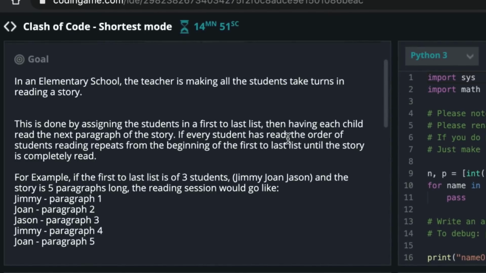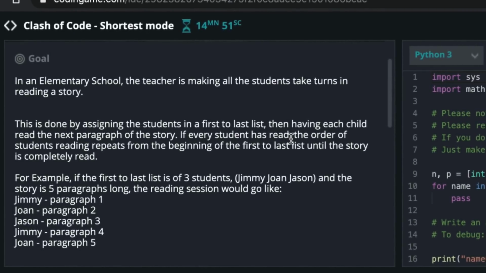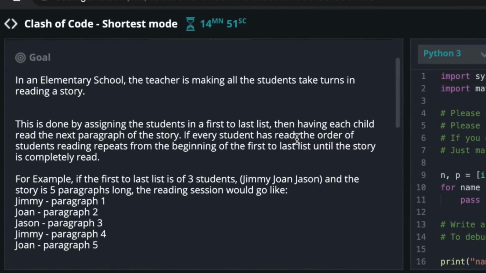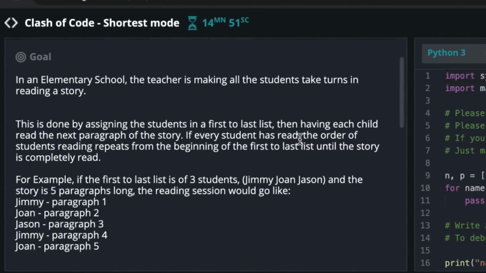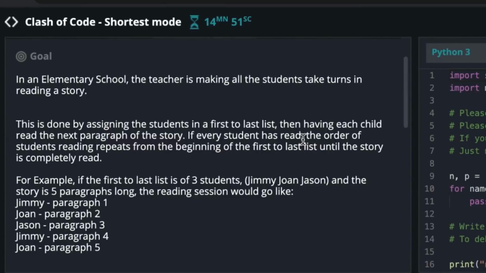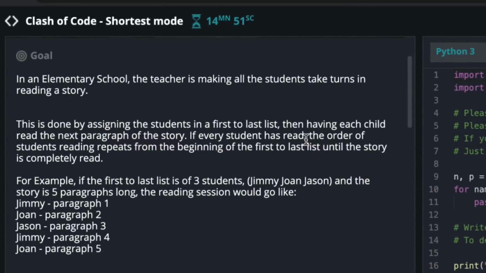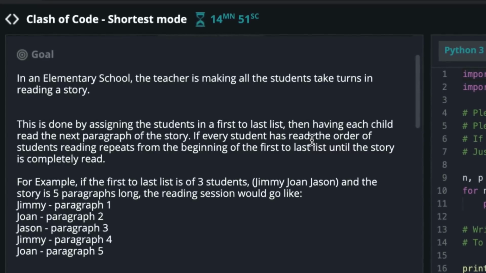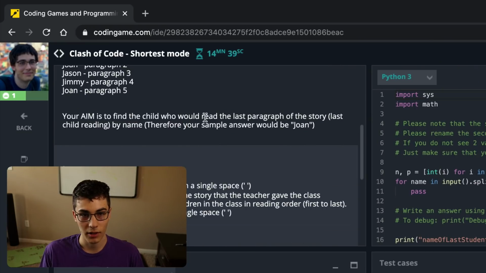For example, if the first to last list is of 3 students, Jimmy, Joanne, Jason, and the story is 5 paragraphs long, the reading session would go like Jimmy, paragraph 1, Joanne, paragraph 2, Jason, paragraph 3, Jimmy, paragraph 4, Joanne, paragraph 5. Your aim is to find the child who read the last paragraph of the story.